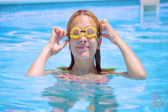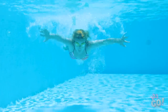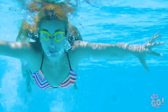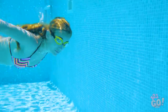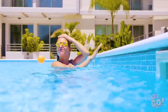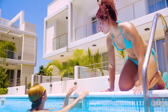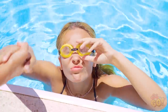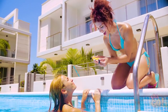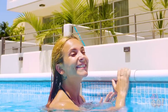Goggles are secured, ready to go. Whoa, this feels fantastic. I can't see a darn thing. Hey, are those the steps? Oof. My head! I swam right into the wall! Emily, are you okay? I'll help you out here. I can finally see again! Can I take these for a sec? I know what to do.